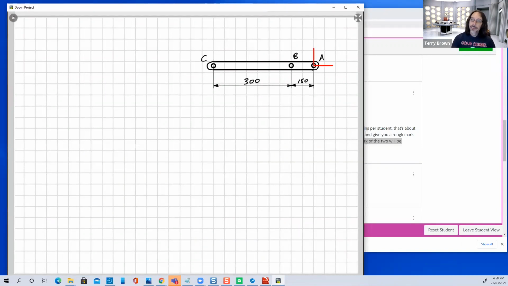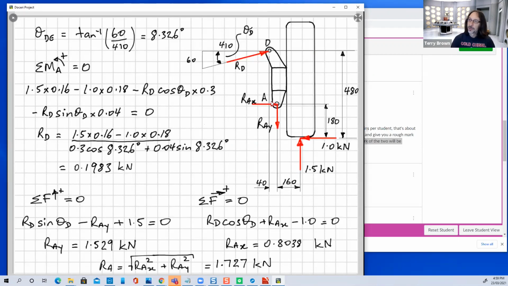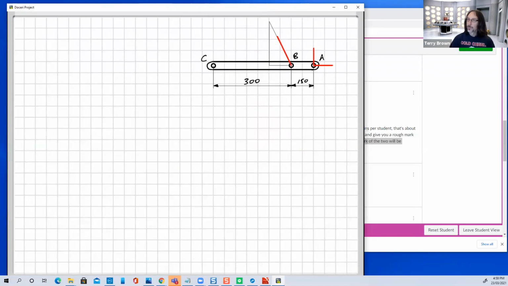So then at A, as I said, we know we've got a pin connection here. So we're now going to have a vertical and horizontal force. But when we draw the sense of these ones, we need to refer back to our other free body diagram. We need to refer back to here and make sure that we put the opposite sense on the connecting free body. So here we've got to the right and down. So on the other member, we'll need to have to the left and up. I haven't put that on yet.